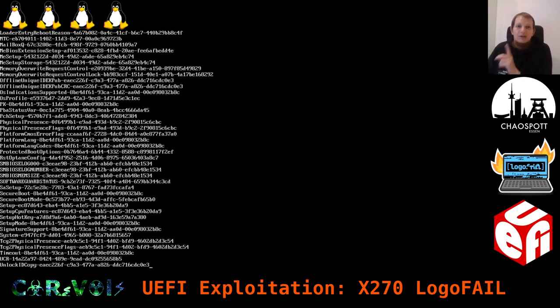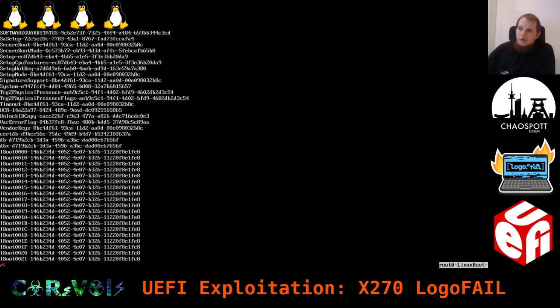So all of this is also a potential attack surface. We might even just be able to brick the platform by writing some random garbage into it, right? Let's see if we find something in here which is for settings. Oh, this is interesting. Some of the last parts here are DB and DBX. Those are the databases for the so-called secure boot setup. Essentially, this is where you can put your own key material to sign your kernel or operating system or bootloader, or whatever your UEFI should load next.